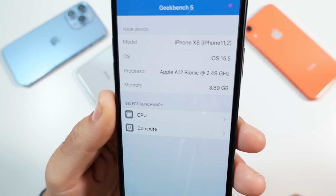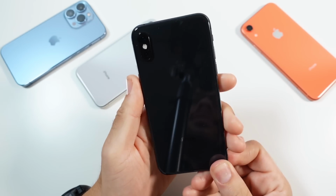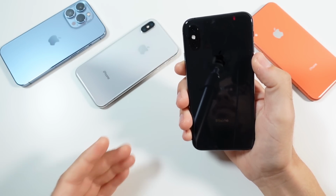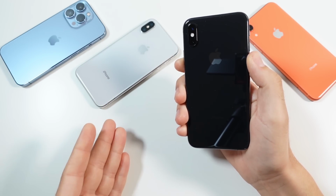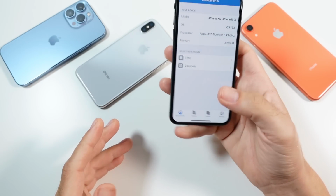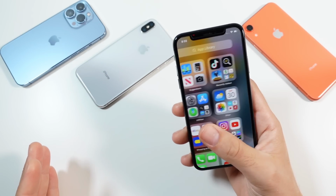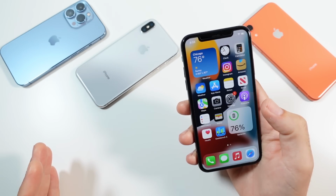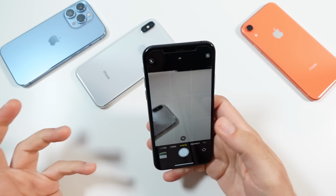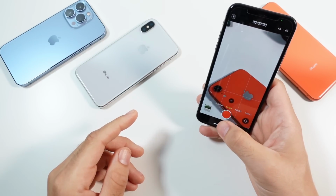It had the Apple A12 Bionic, 4 gigs of RAM, and the reason why is the XS Max came out this year, so that Max size device actually was a bigger upgrade for the iPhone 10 user who didn't like the size or just wanted a big version of this. So the XS was just like, okay, another iPhone 10, I don't care. A lot of people just didn't simply care too much for this phone. However, it did have a nice dual camera HDR setup. It did have 4K 60 on the rear. It was actually a pretty good improvement over the iPhone X's camera at the time.